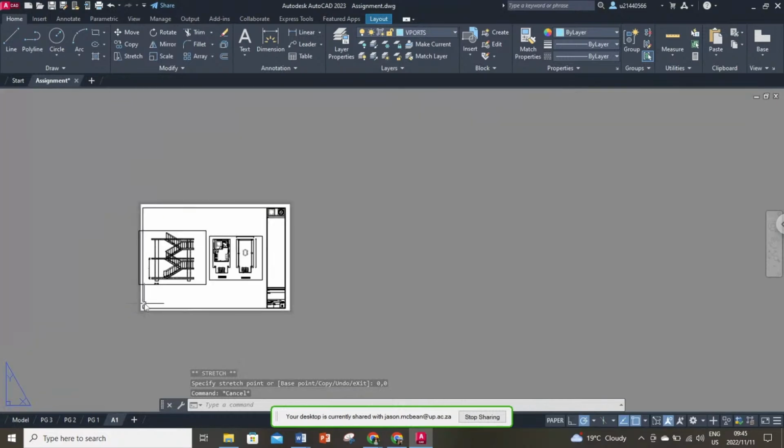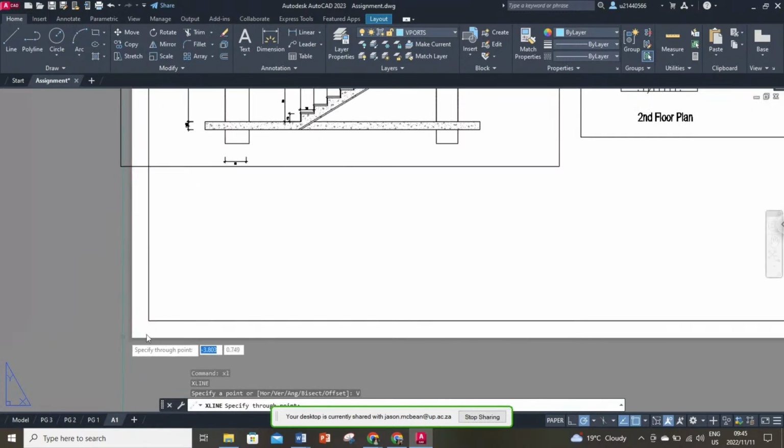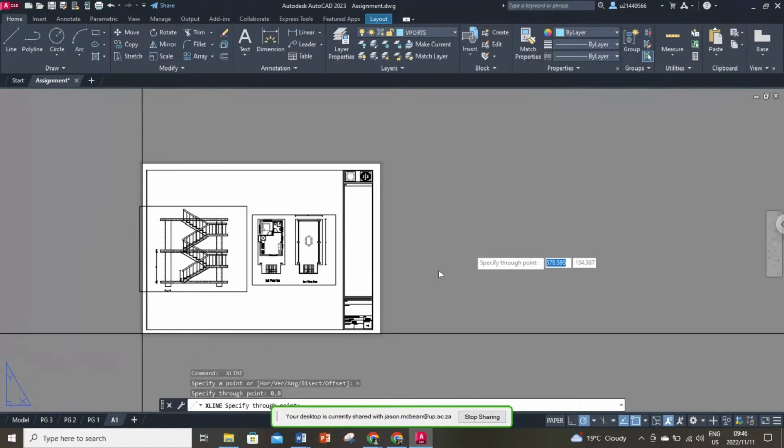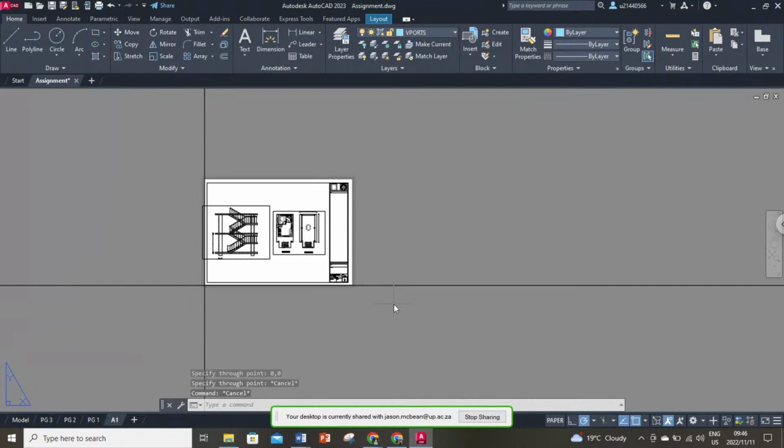If I go to X line now, vertical, I'm going to make a construction line and just show you how this works more or less. And I go 0,0. It'll put it there. Horizontal, I'm just putting some construction lines, 0,0. So this works. A layout also has a UCS in essence. Okay, I'm going to go to offset 594. No, you want A3s, 420.